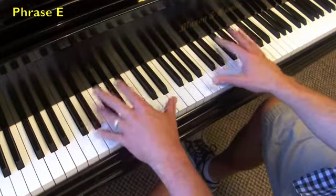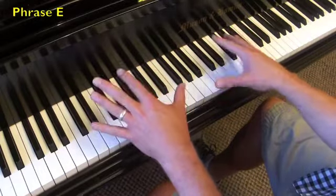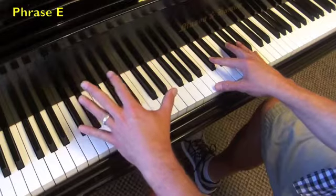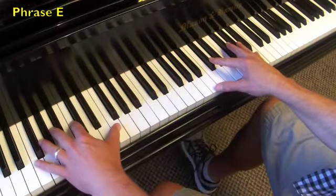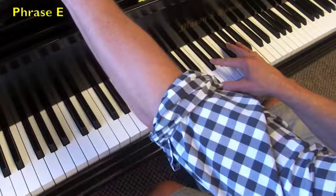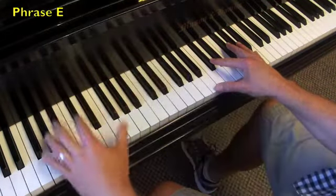If you've read the book that I wrote, Piano Player U, you will see that in there. There's a whole section about going slow and how important it is. But I got off track there. Let me go ahead and play this as written, the whole phrase. And then I'm doing it up to 42 to show you close to what it'll be someday.